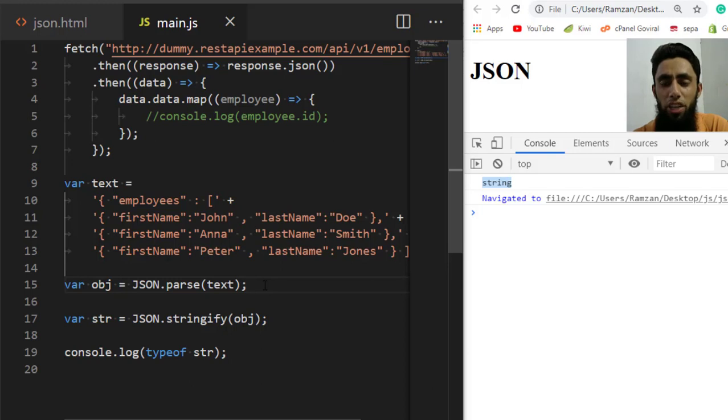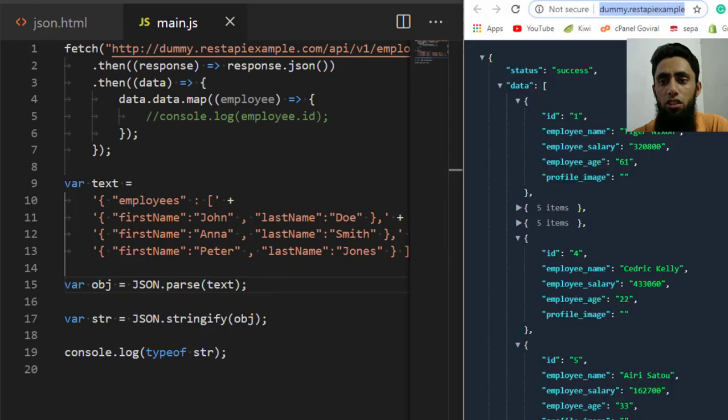I think you got the basic understanding of how we can use JSON and what is the basic format of JSON. You have seen that we are keeping every key and value in double quotes, and if we have an array, then we are enclosing it in square brackets, and if we have objects, then we are using curly braces. If we are interested to access the array, then we specify the index, and if we are interested to access a specific property of the object, then we use the dot operator. So I think you got the basic understanding.